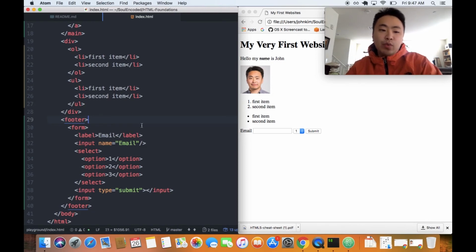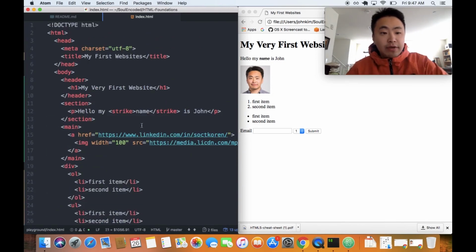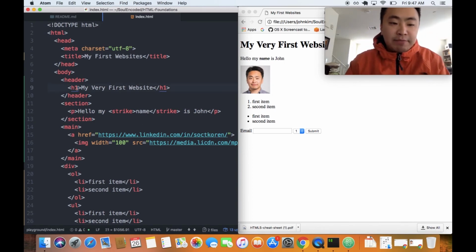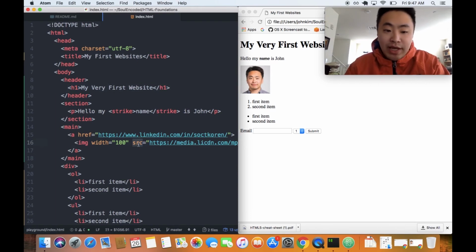Now finally we'll go over a few attributes for these. One thing to note about attributes is that there's a lot of attributes, but not all attributes can be injected into these tags. For example, the source attribute is kind of unique to image tags. There's a few other tags that may need it.